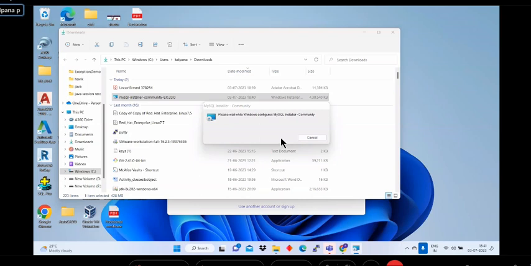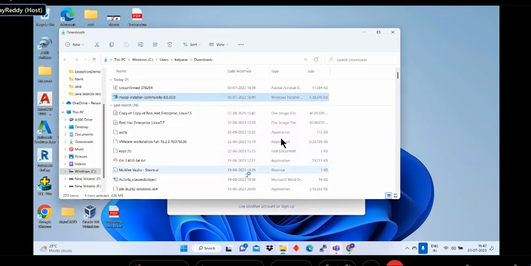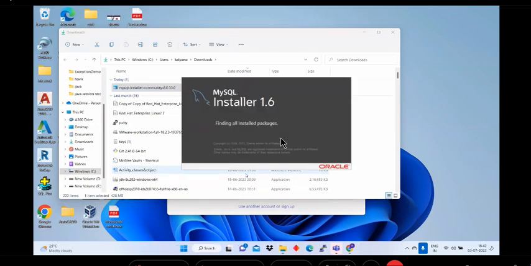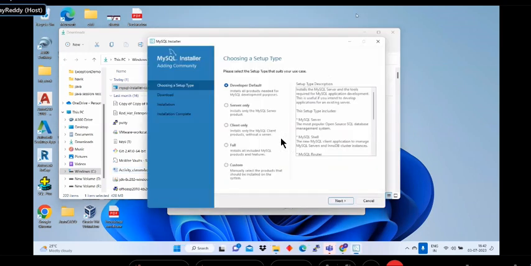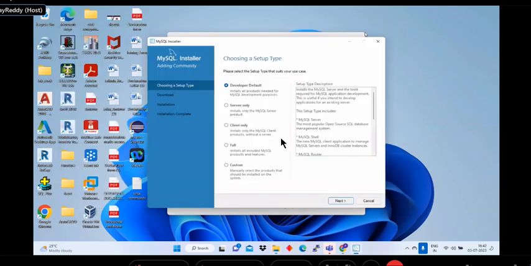Can I click on yes? One second. Sorry, come again, you are saying something. Can I click on yes? Yes, click on yes. See guys, it is downloading the MySQL installer community. Everyone, please do it parallelly. Minimize the downloads window, Kalpana, the page at the backside. Yes, minimize that.